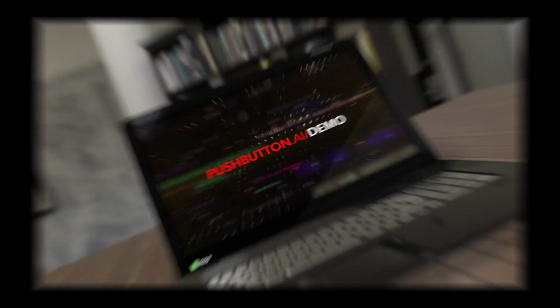But if you don't have PushButton AI, then you can use tools like ChatGPT. And what you're going to do is go to ChatGPT and ask it, I want to help people in the health market who are interested in losing weight naturally, and I want to help them with this problem. Just put quotes around it, pop that problem right into ChatGPT, and then say, can you outline a lesson that helps people with this problem? And then boom, it's going to give you an outline.